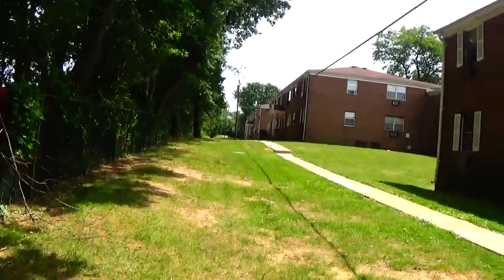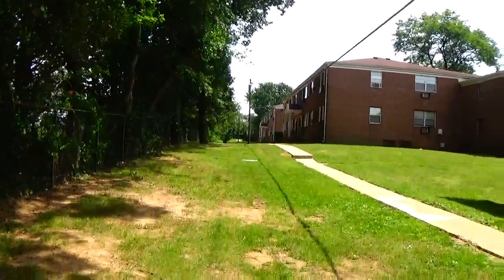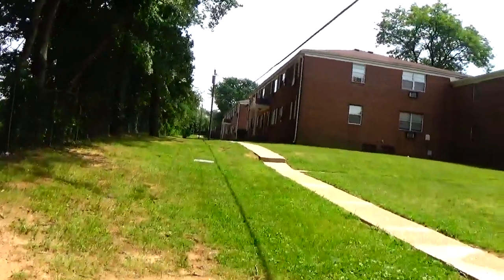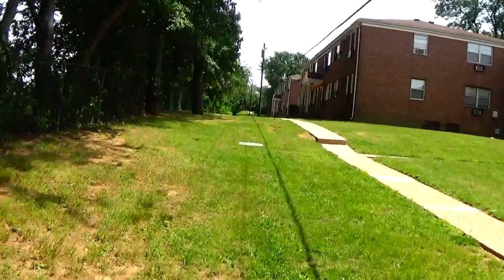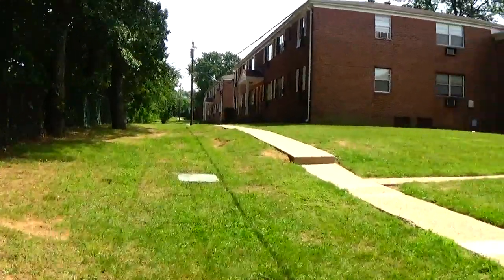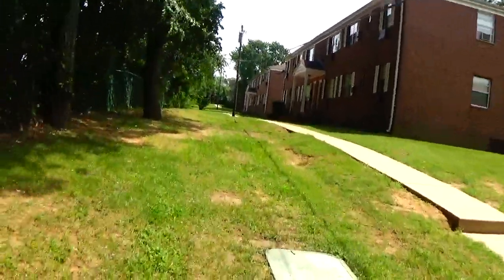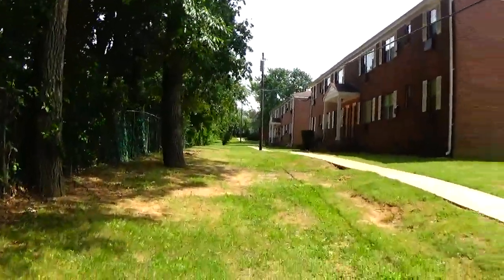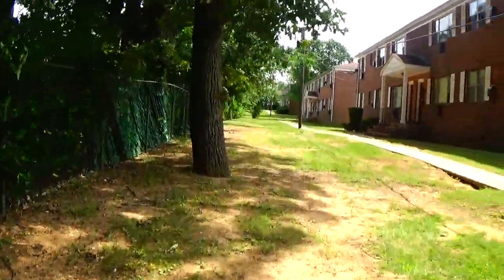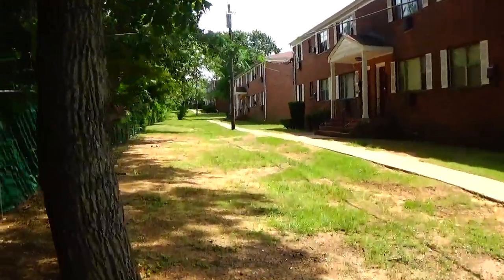Now here's the thing, I don't have a problem with holding the camera myself, because if I did I wouldn't be doing this. But I would love for there to be a way where I won't have to hold the camera by myself so much, you know? One thing I don't really like about this camera is that most cameras, when you record, will tell you how long you've been recording for. However, this camera doesn't have the count. So I won't be able to know how long I've been recording until the end of the video.